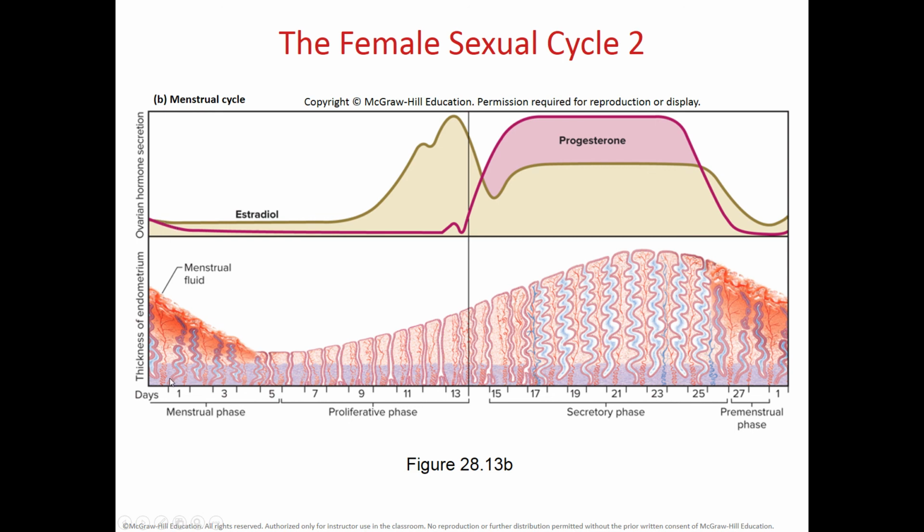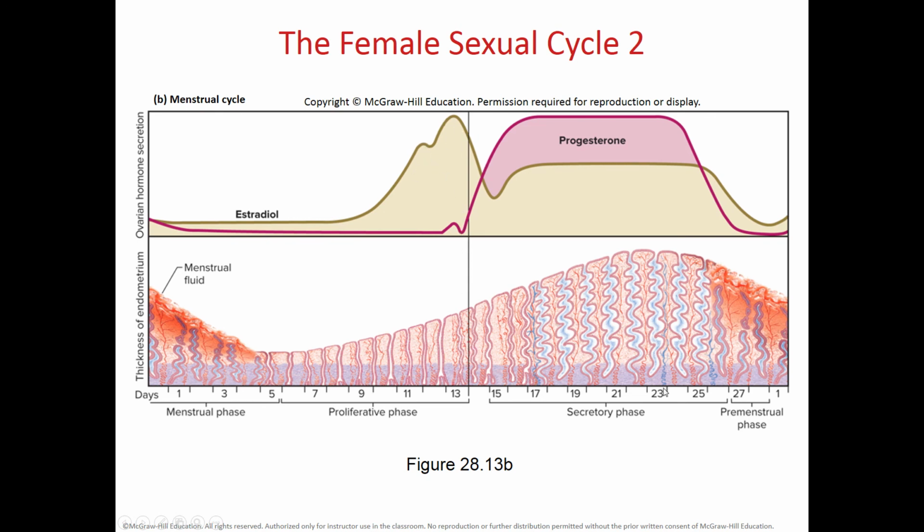In these first 14 days, we have proliferation of the endometrium. This is called the proliferative phase. Estrogen levels go up because it's a growth hormone that allows the shed cells to regrow again. As this is happening, you also have enlargement of the endometrial glands and of the spiral arteries. Progesterone levels are low, but they peak a little bit around day 13, similarly to estrogen.